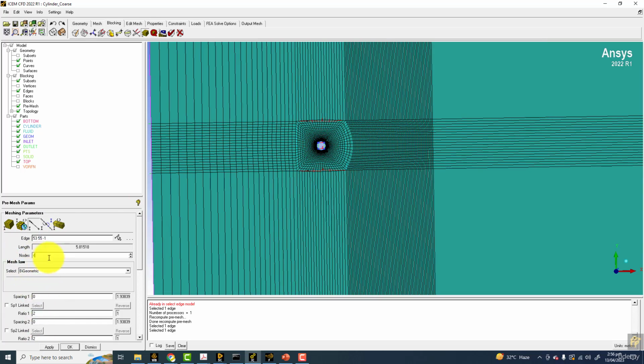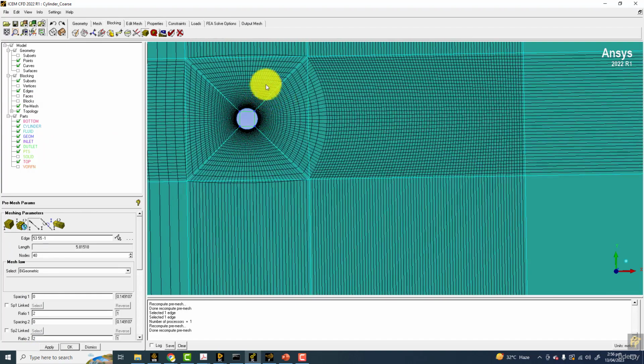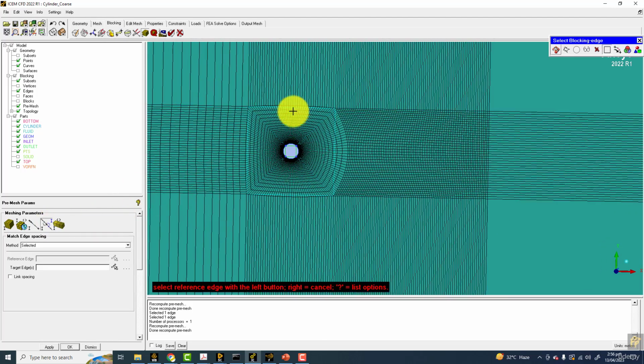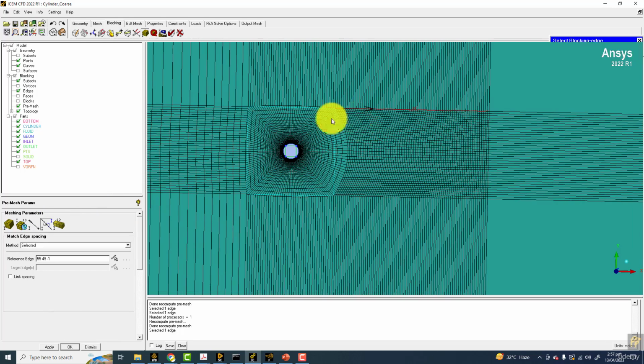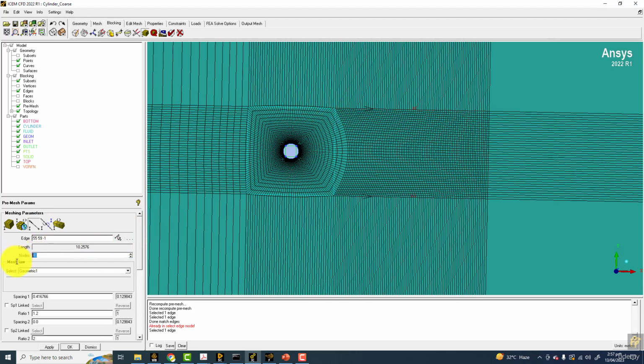Okay, so 40 cells here also. Right click on the pre-mesh and recompute. Okay, so we have to reduce the number of cells here. Okay, let's say we try with 50 cells.